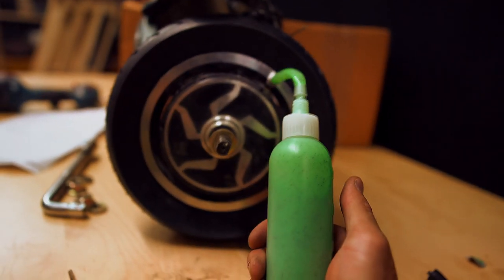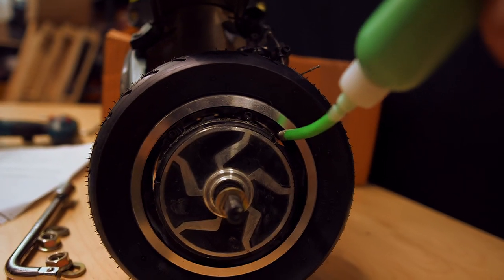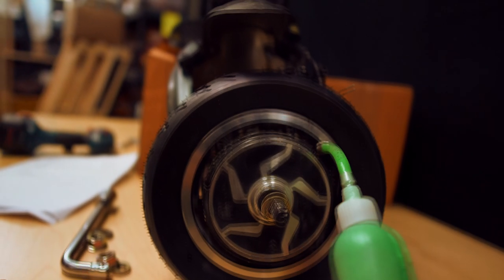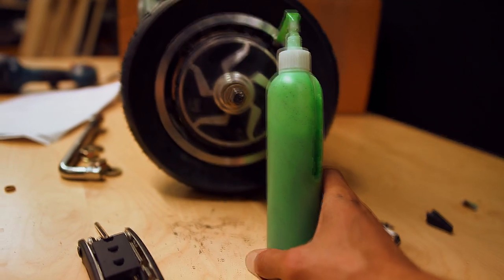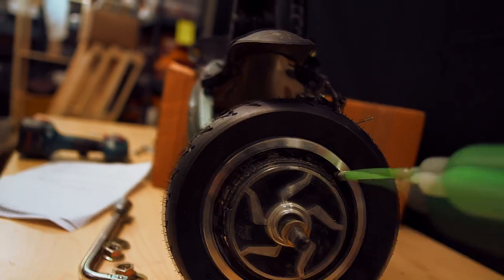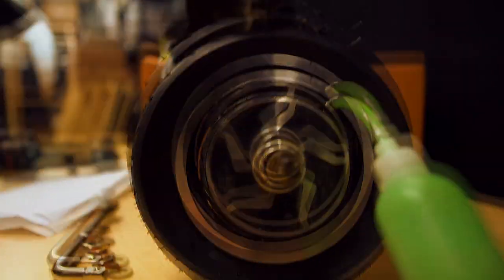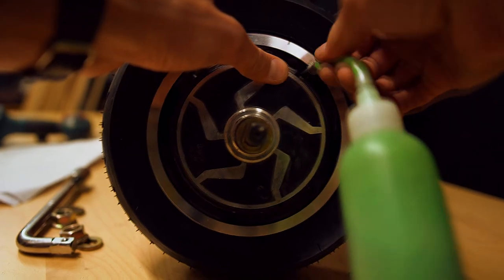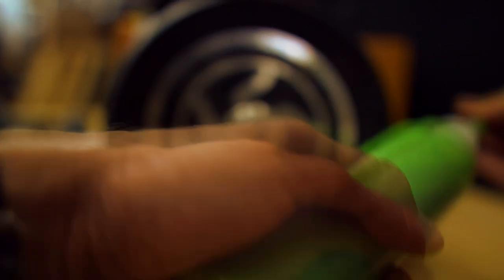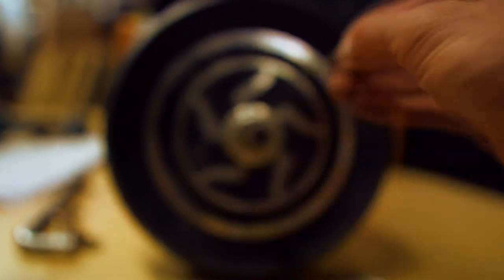This means you will need one quarter of the bottle. Squeeze the bottle — the slime is going inside. I have probably just a little bit more. Yeah, that's it — I have around a quarter of the bottle inside my tire. Just a little bit more. Now what you're going to do is remove the straw and put this thing back inside.